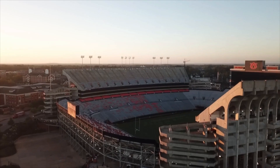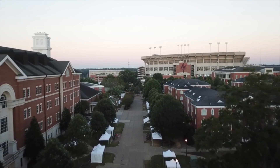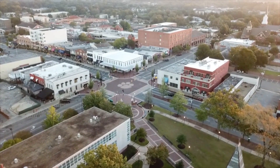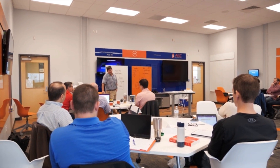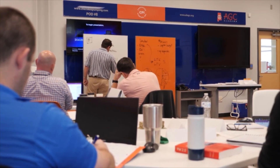My name is Richard Byrd. I'm the head of the McCordia School of Building Science here at Auburn University. I came to the program in 2008, shortly before the master's program for the Army Corps of Engineers was established. In the spring of my first year, we were approached by the ranking civilian for the Army Corps of Engineers at Fort Benning to put together a distance master's program for their intern engineers. Within a year, we had transformed that program into a full distance program with a one-week residency at the start of each semester.